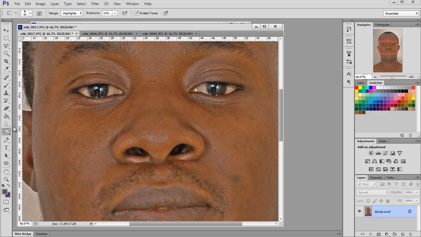And of course we have to make some manual adjustments. We can use the burn tool with different options to bring these highlights a little bit down on the top of the nose, on the sides, and around the eyes. We still have plenty of highlights. Our goal is just to make this image pretty flat.